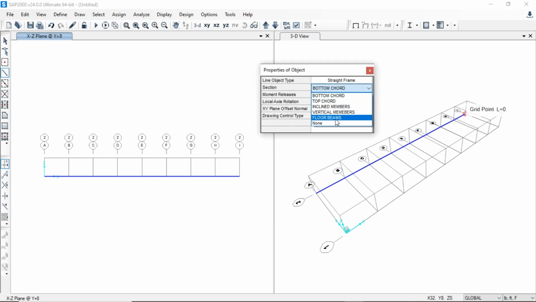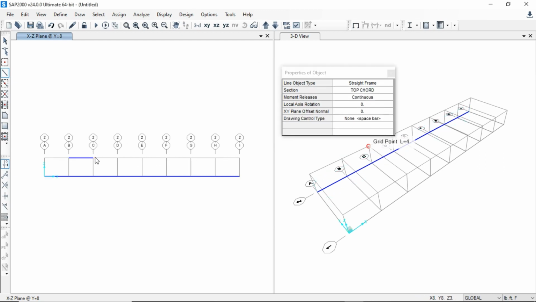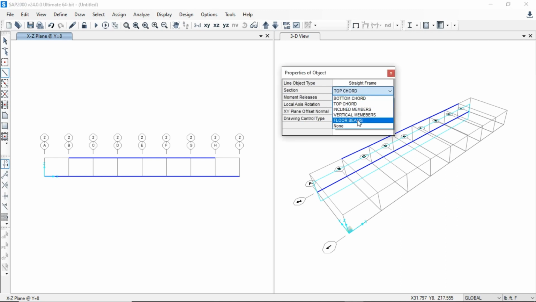Now we will select the top chord. Now we have drawn the top chord as well. Now we will draw the vertical members.